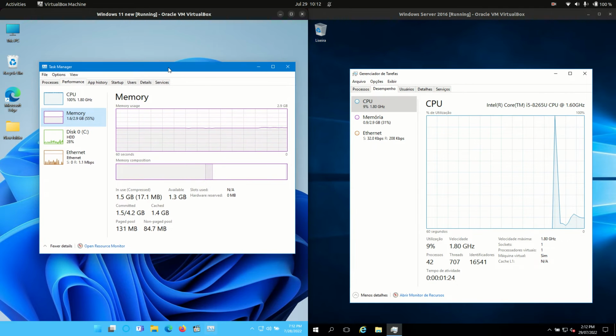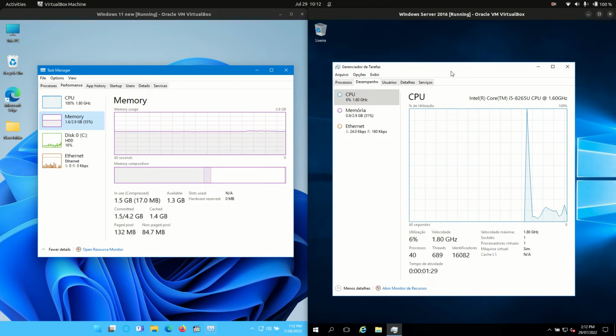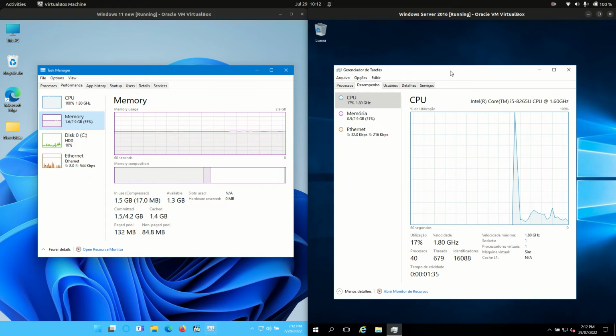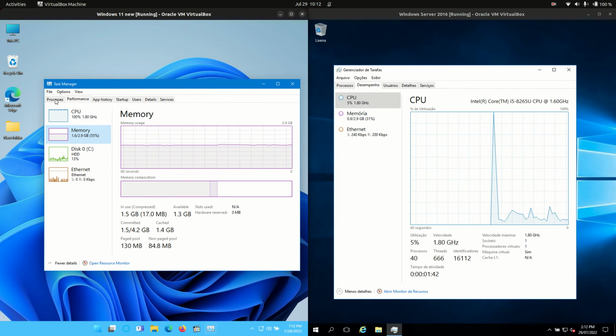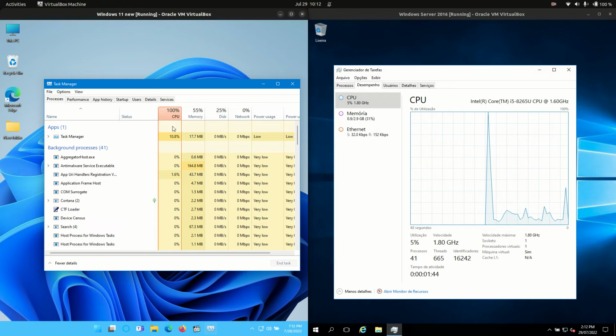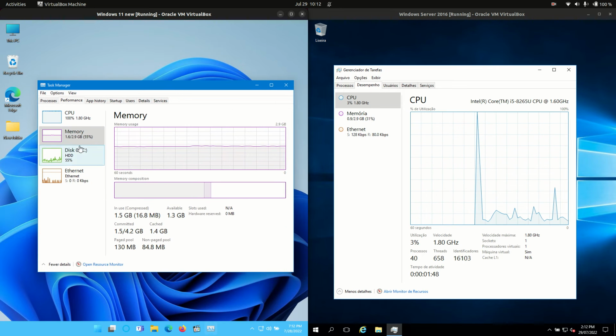And here we go. So the CPU is nicely idling out for the server, as you would hope it would be, as it needs to run server infrastructure like SQL databases and web servers, to say the least. On the left hand side here for Windows 11, for some reason it's not idling out. Why would that be? Let's have a look. We might come back to that later. I don't want to bore you guys too much.